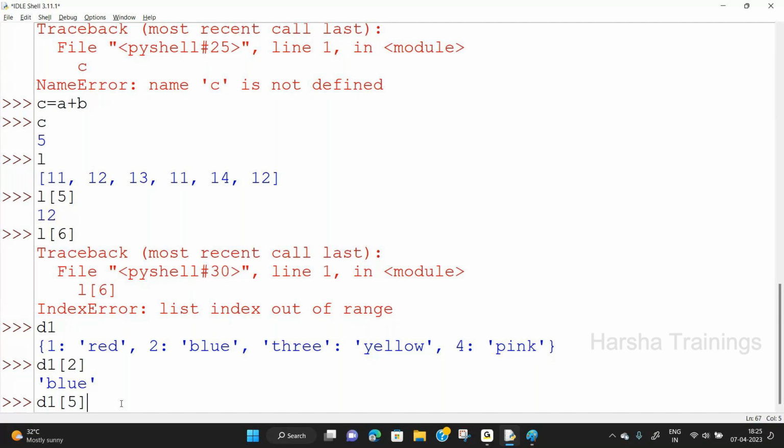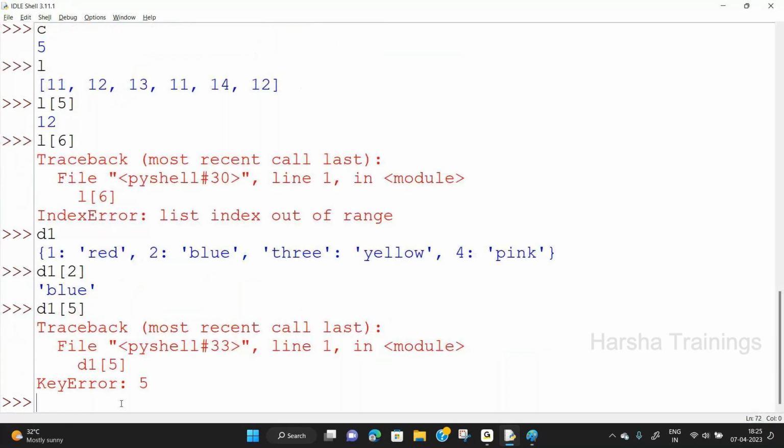Key 5 is not available. So obviously the error is... no. Name error means the variable name. Index error means you are trying to access a value that is not at the particular index. Here, the key is not available. The error name is key error. You understand the points?